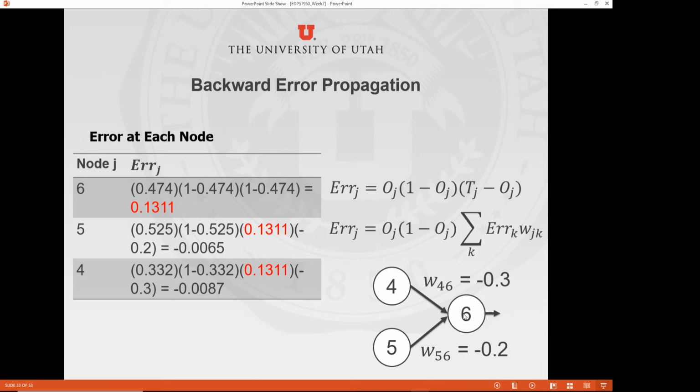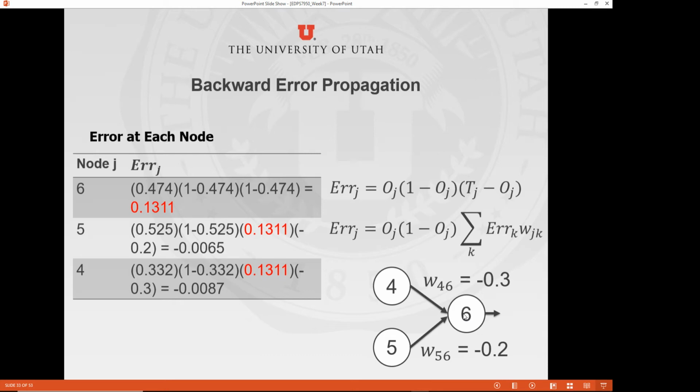So for an example of these calculations, if we take our case here where we've calculated the error at node 6, which was equal to 0.1311, we have the weight that was assigned at that particular link, which was equal to minus 0.3.